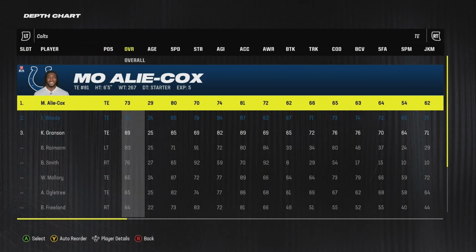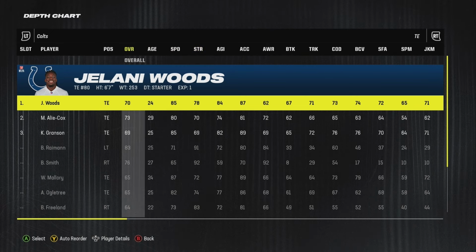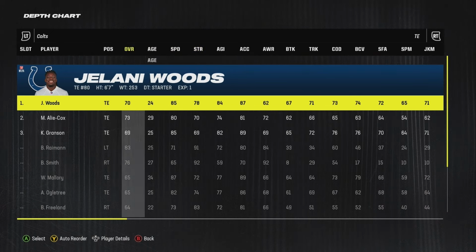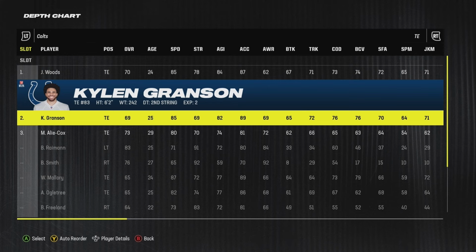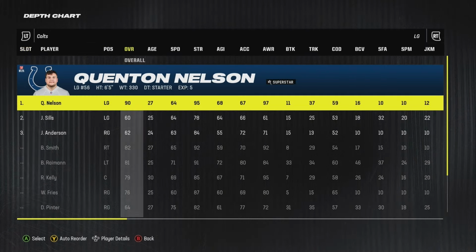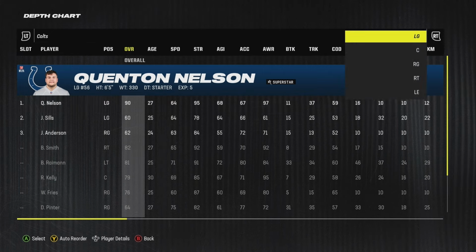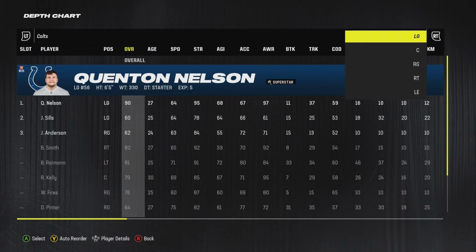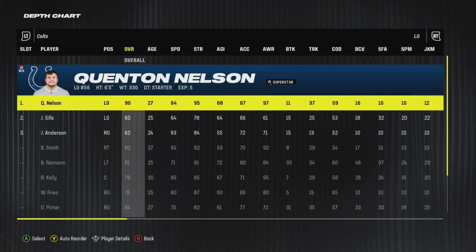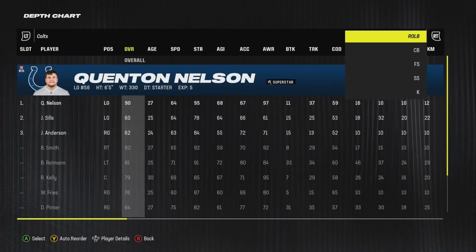Tight end, I didn't start him, but I normally do start Woods. I did sub him in a couple of plays. 85 speed over 80 is just way better, and I would even go as far as putting this guy as the backup just in case. Speed is always king. Normally what I do is I swap the left tackle and the left guard because I do prefer the better blockers on the edges. So you'll have this left guard at left tackle and this left tackle at left guard, if that made any sense. But let's go ahead and get to the DBs.